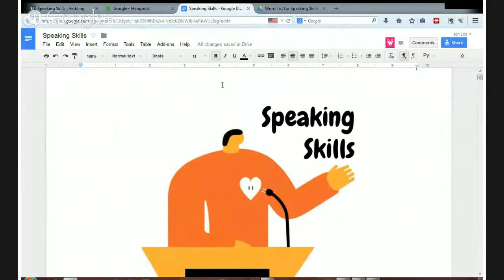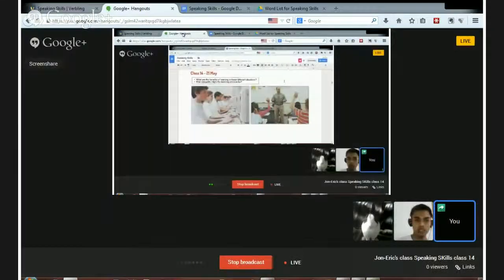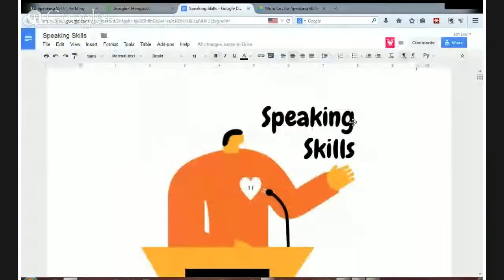So I will share my screen so you can look at the document. Okay. But you can also open it by going to the chat window and clicking on that link that I posted. You can open it on your computer, you can download it, or you can just look at the screen. Either way. Okay. Let me go back here for a moment.